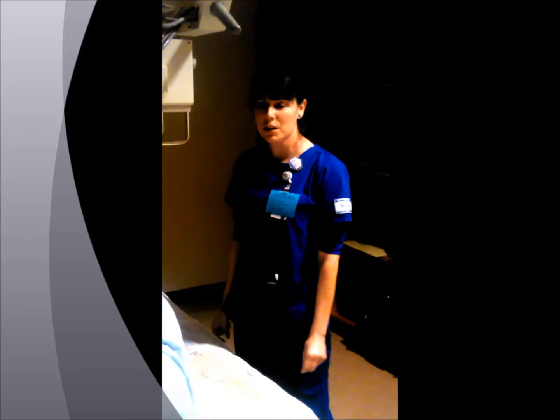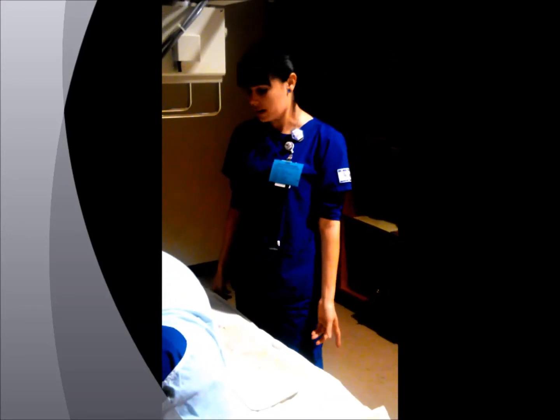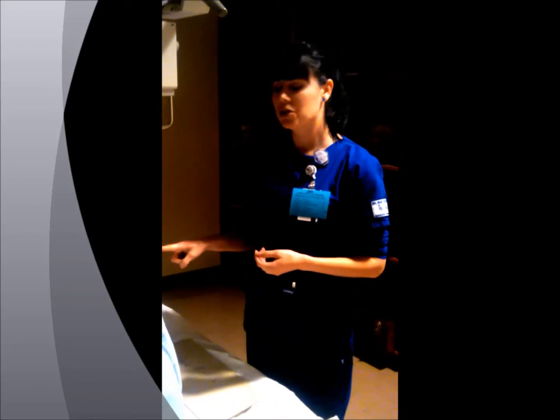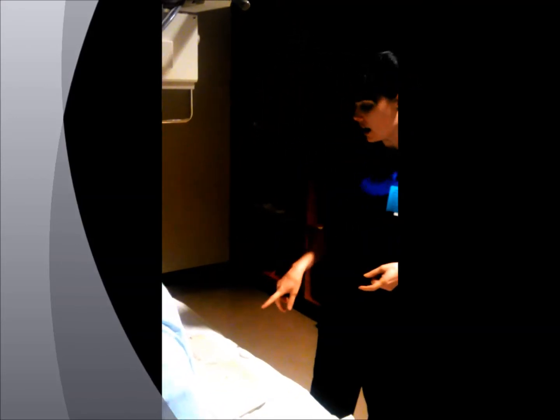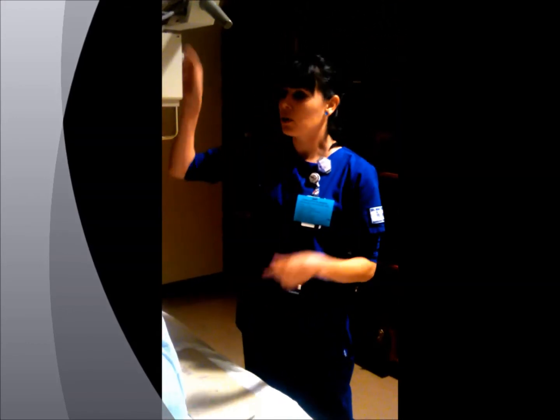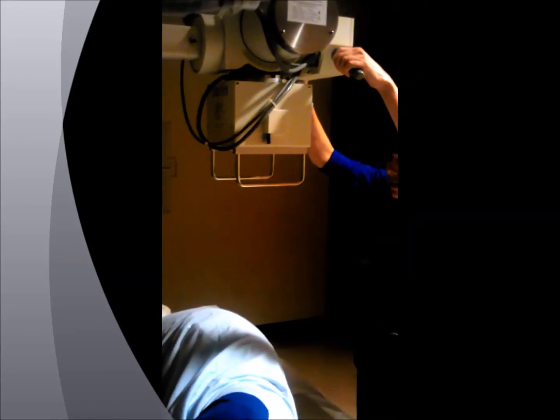All right, the final projection we're going to be doing is the lateral L5-S1, or what some people refer to as the spot. We're going to be demonstrating the L5 vertebral body and then the first and second sacral segments, and we want to make sure that L5-S1 joint is open. We're going to be using a smaller IR for this. You can use the 8x10 or the 11x14, and we're going to maintain our 40-inch distance with the bucky.